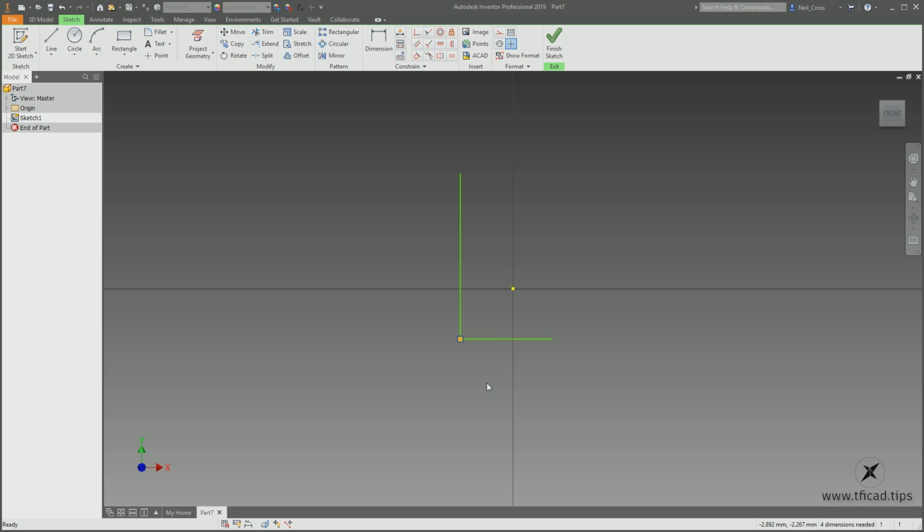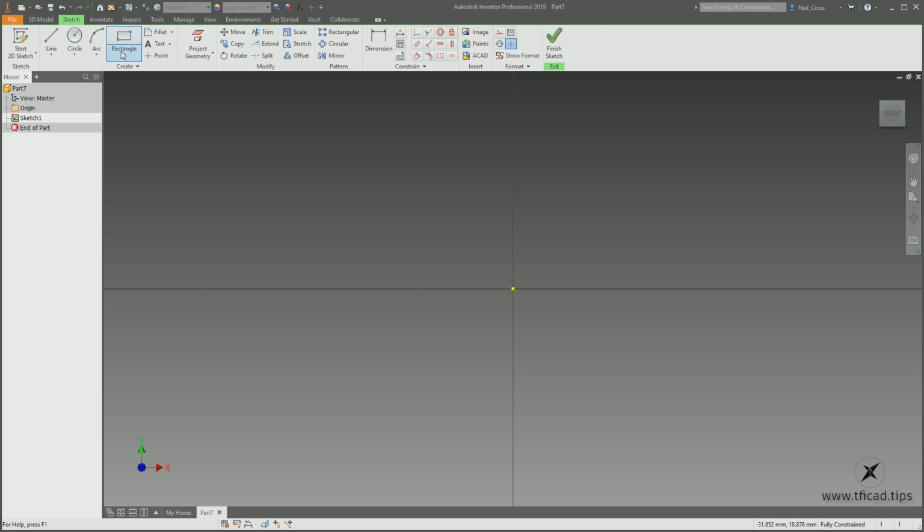So there's a couple of habits to try and get out of, but the way Inventor works with sketching is that it relies on things called constraints. AutoCAD now has them. Back in the olden days it didn't. It was easier to teach this before AutoCAD had its constraints and its parametrics, but Inventor relies on constraints.